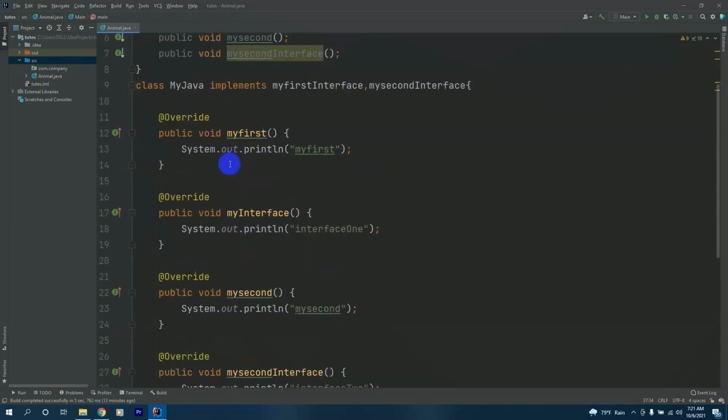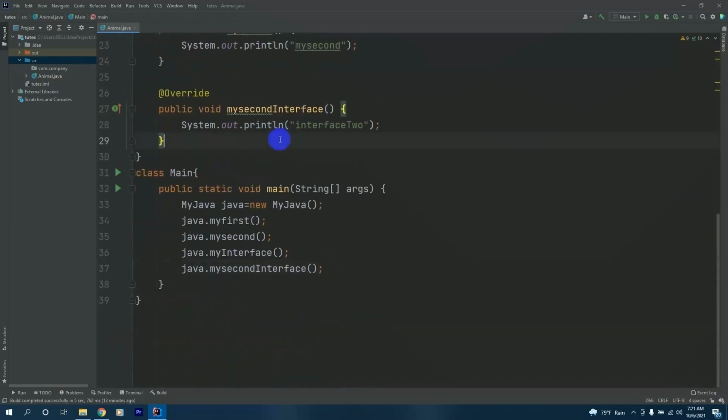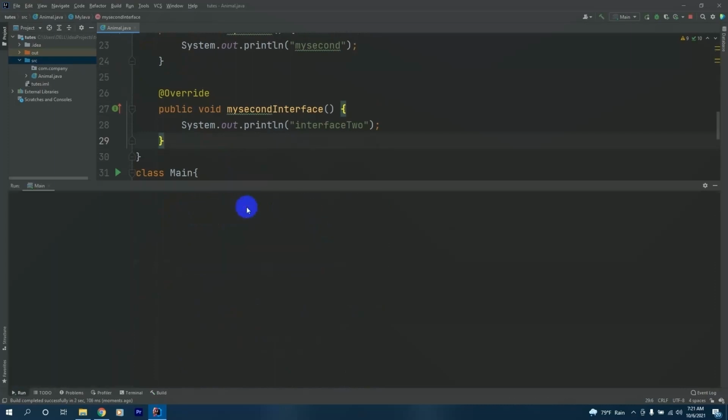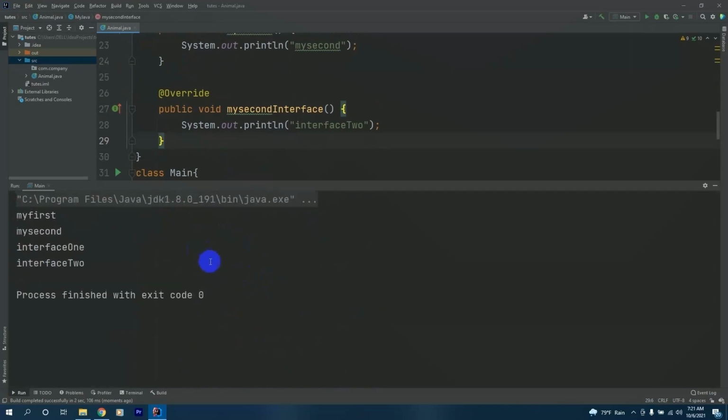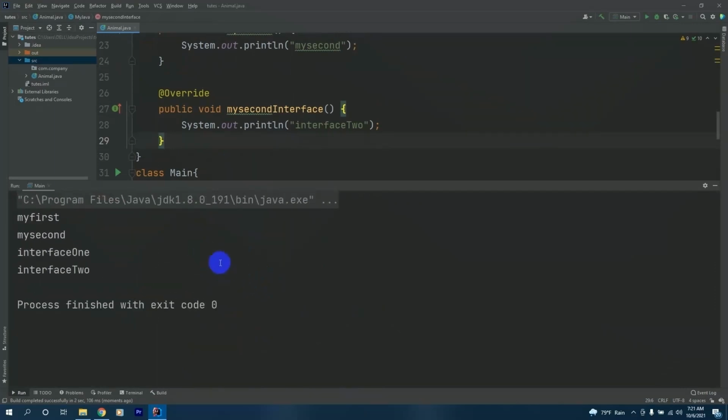Now let's run this and check the output. Okay, we got my first, my second, interface 1 and interface 2 printed. That means our inheritance of the interfaces through the class myJava was done perfectly.